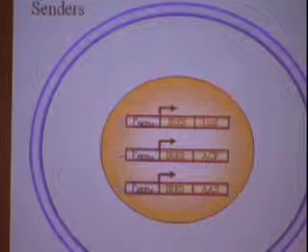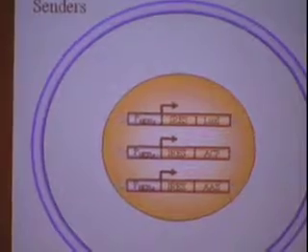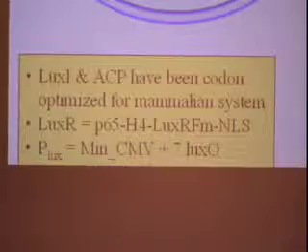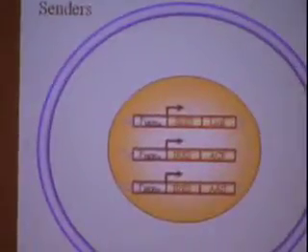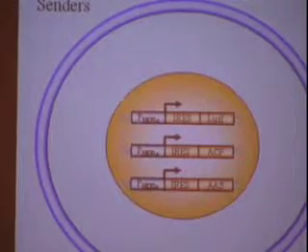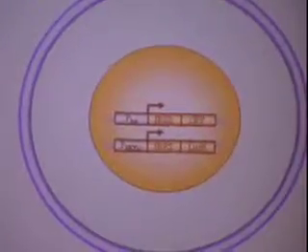The sender cells contain the 3 biobricks that you see here. LuxI, ACP, and AAS are all constitutively expressed. AAS activates ACP, which is a critical component of the fatty acid synthesis, or FAS cycle, and an intermediate of that cycle is used by LuxI to catalyze AHL production. One optimization you'll notice here for mammalian cells is that LuxI and ACP have been codon optimized from the bacterial system. Once the senders send out the AHL, it'll freely diffuse into the surrounding media and can be detected by receivers in the following way.